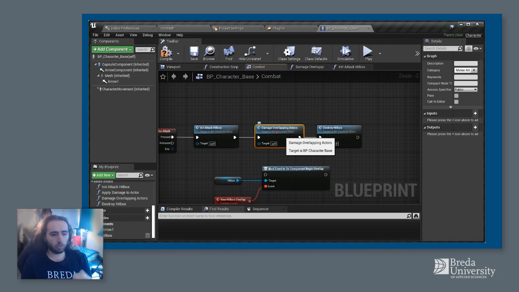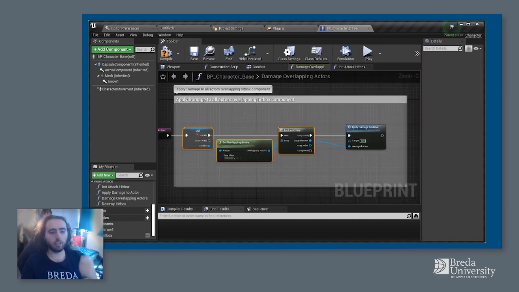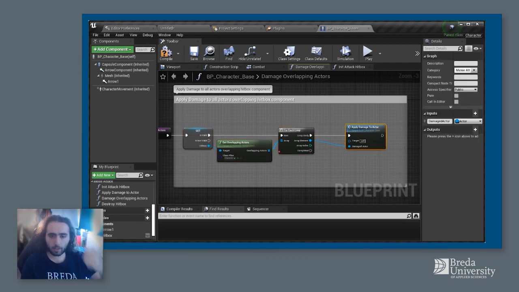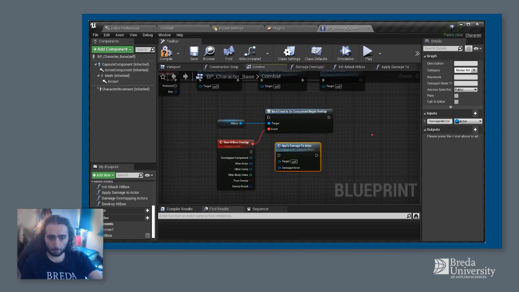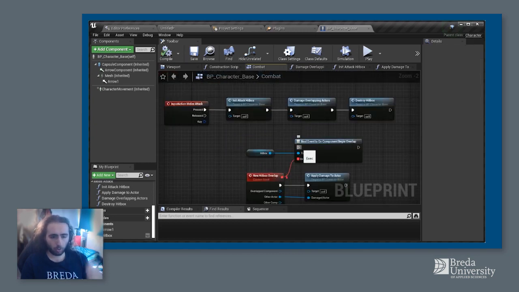And if we go back into the damage overlapping actors, again, it goes through all of them, cycles through all the ones already inside, and then applies damage to them. So we want that apply damage to also be here, so that when a new actor walks into the hitbox, that one is going to be damaged like the ones which were already inside were.